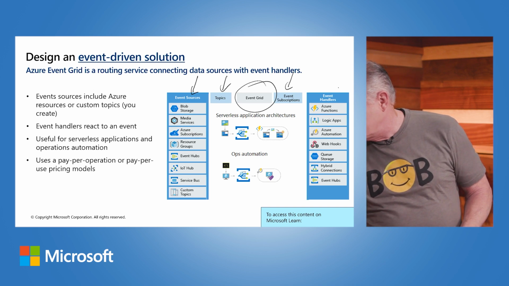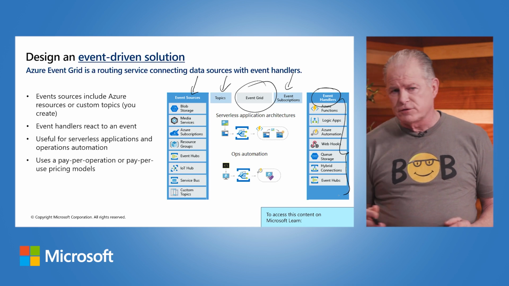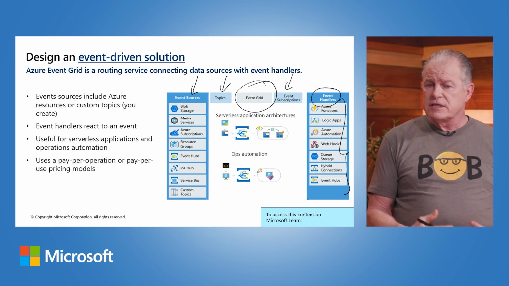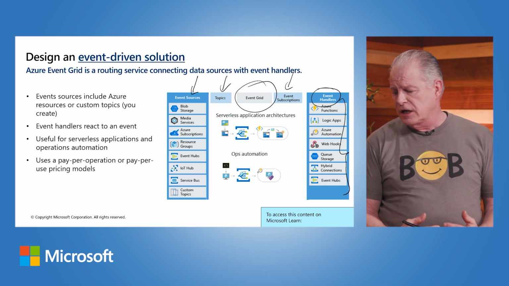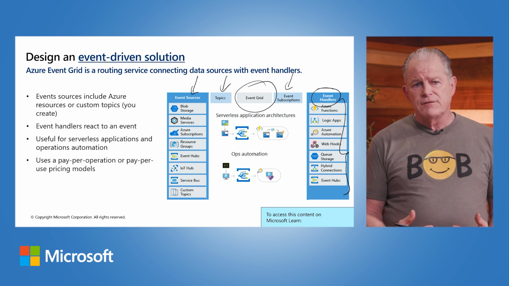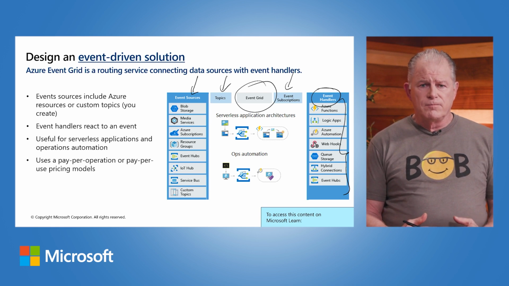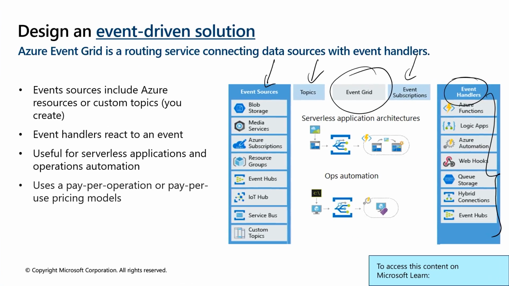So you can see here that you have what are called event handlers, and we have a wide variety of Microsoft services inside of Azure, as well as they can be external as long as they provide the ability to query the event grid itself. And so in this pub sub, we can now have triggered-based activities through a thing called event grid. You don't have to set this up. It's there by default, and you're going to be able to come in and query that information on a pay-per-use operation or a pay-per-operation type of payment system that you want to work with.